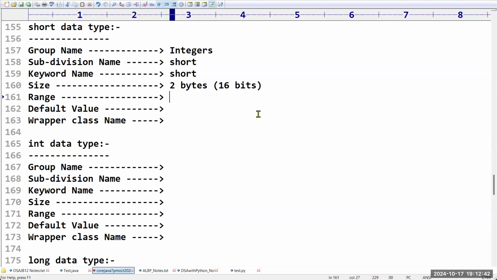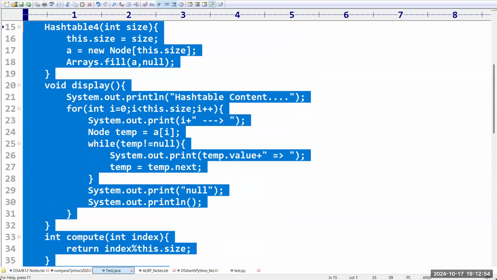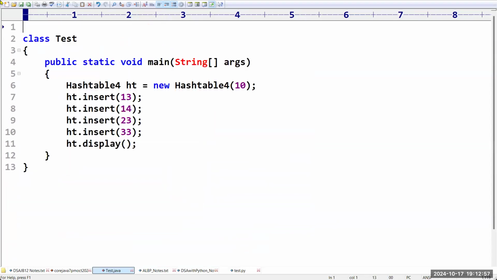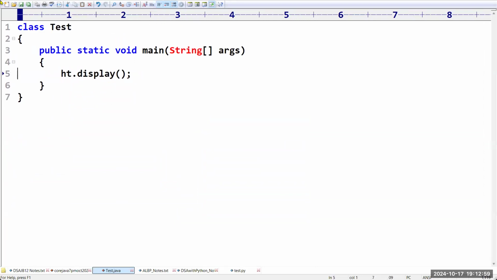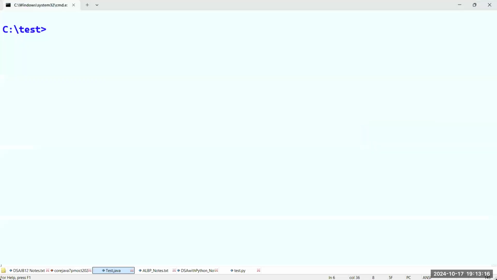What is the range? Yesterday I told very clearly, there is one program by which we can find out the range. I will show you how to find out the range. Now I'm going to take System.out.println of Byte.MIN_VALUE to print the minimum value of byte, and MAX_VALUE to print the maximum value of byte.